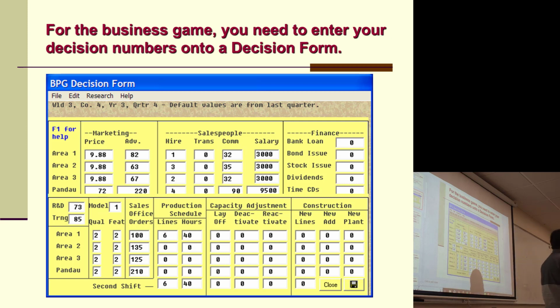Okay, Thursday. I think this is the old version of the interface, but the new interface looks basically the same. I think it's not yellow anymore, it's just white. One of the big things you're going to be deciding is down here in production schedule. Every factory right now has 6 lines built in, and basically you can work 40 hours, 44 hours, or 48 hours.